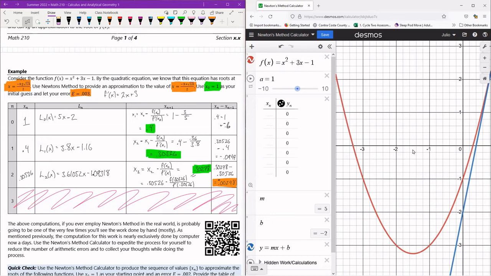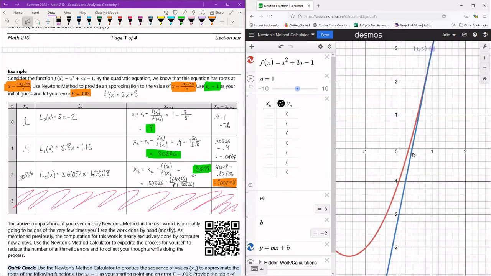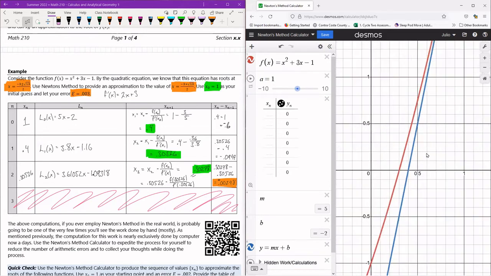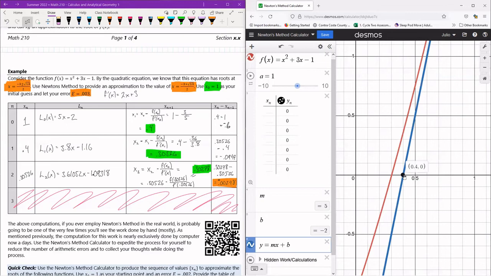So here we go. I'm gonna start at 1. So notice that's where my A is. A is equal to 1, okay? It gave me the tangent line approximation over here, right? There it is. And the root of it is going to be 0.4. So I'm going to go ahead and tally that here. First of all, I'm going to write 1 in for the very first point. Okay, notice how it gave me the point. The next one is going to be 0.4.